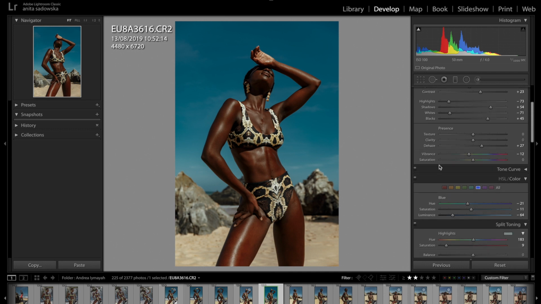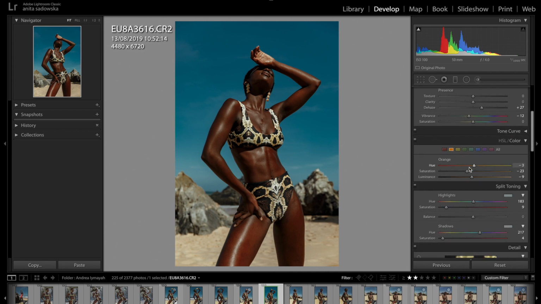So I'm going to go back to oranges, bring down the saturation a tiny bit. As you see, we have quite a lot of reds in her skin. So you see here, those patches, they are more red. So as you see here, I'm showing you. So what I'm gonna do is I'm going to keep it on 0, but I'm just going to bring it down in color as well, so it kind of matches, and maybe even brighten it a tiny bit, depending. You see, it kind of adds quite a lot of contour to her skin, which I actually really like. I'm just going to keep it on -10, I think.